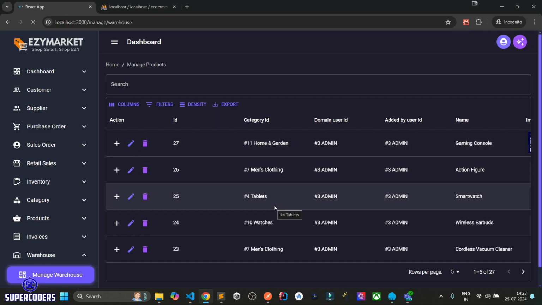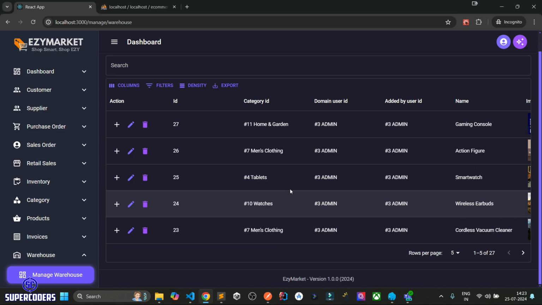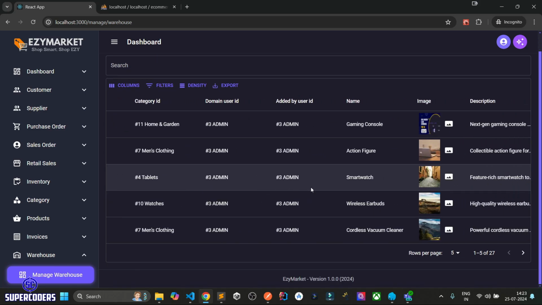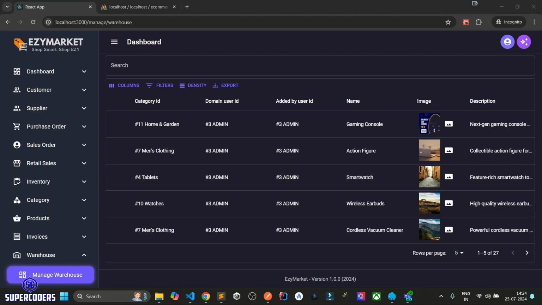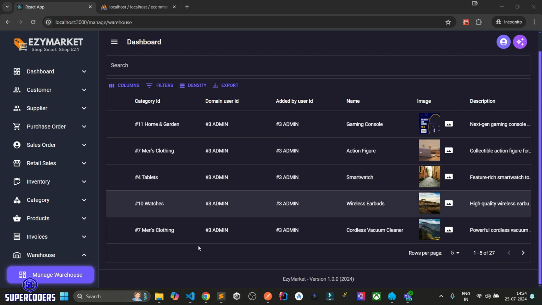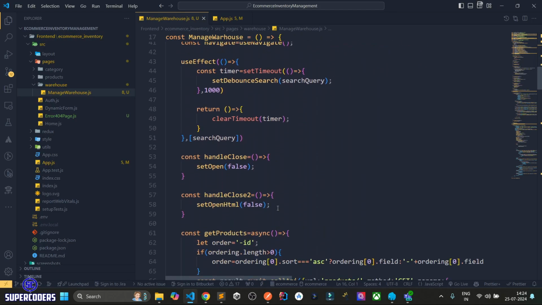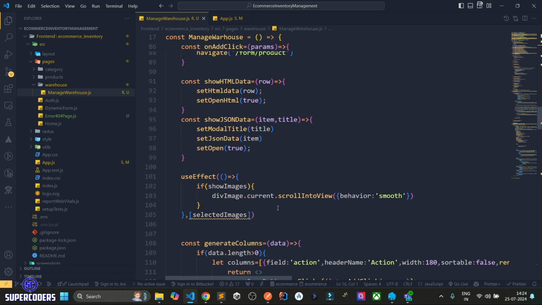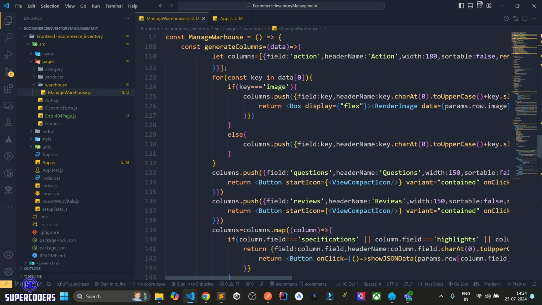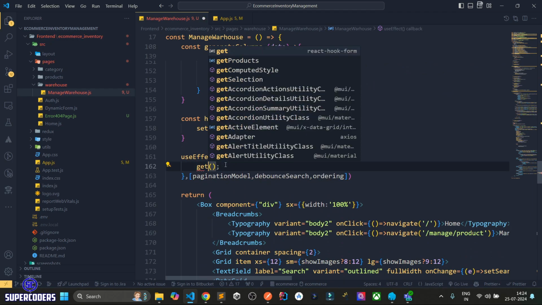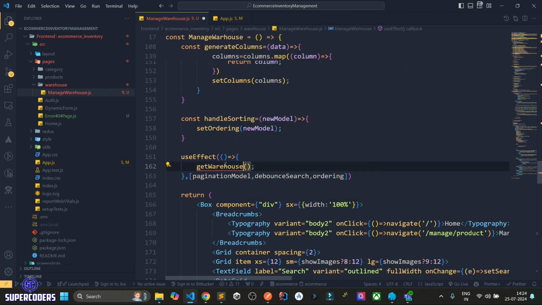And here we go. Our page is working, but right now it is fetching our product data, but I'm going to change the API. So let's change it also. Now after that, let's change the URL. So coming to the VS Code, and here the fetching function is fetching get products. Change this to get warehouse.